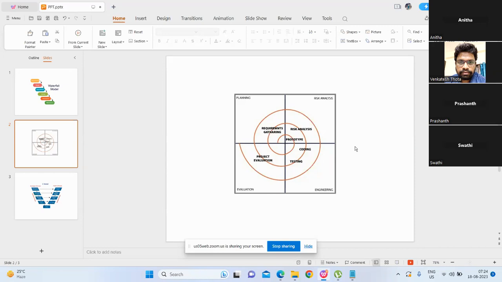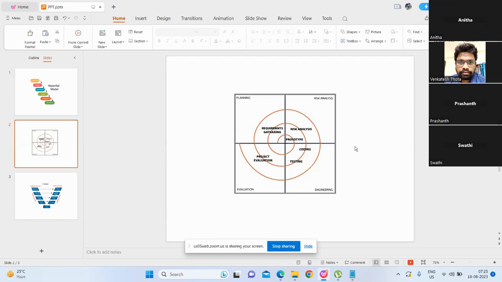And then product-based means, suppose you take Oracle or Google or Facebook, they will develop their products for the users, not for particular clients, but for all the users. Suppose we are doing an insurance LIC project, only the LIC users can use that particular application. Suppose IRCTC, only the people who want to book a ticket can use the application. But if you take WhatsApp, Facebook, Google, everyone can access them. So that is a product-based company.